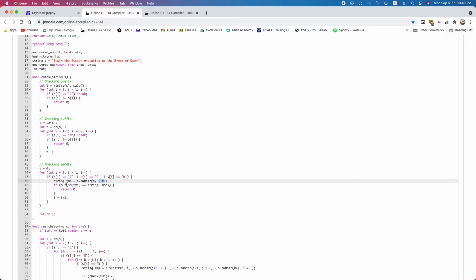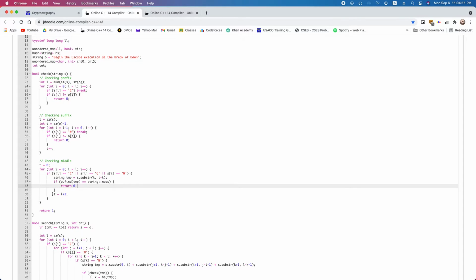And we use string.find. So we try to see if this string exists inside our original string. If it doesn't exist, then it will be equal to string::npos, basically meaning that it's a null position, so it doesn't exist inside this main original string. So if that's the case, then we should return 0.